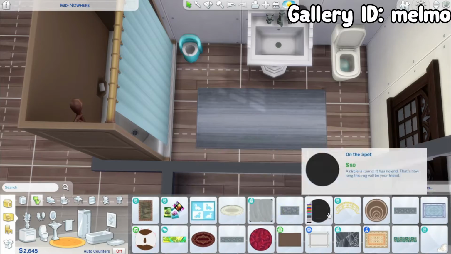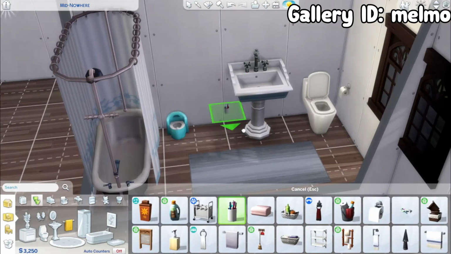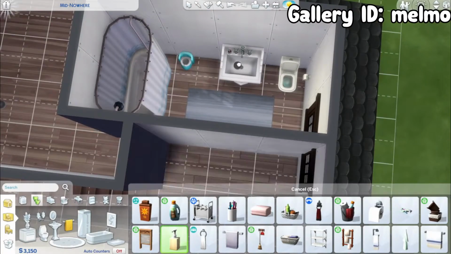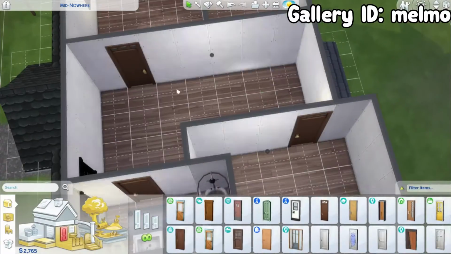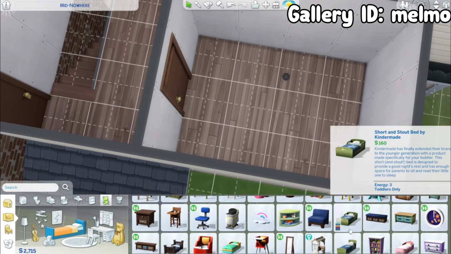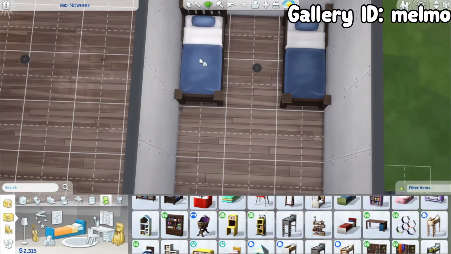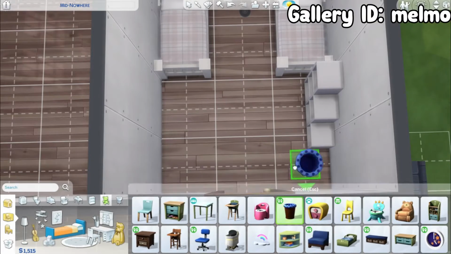This bathroom I wasn't really happy with. I really struggled with figuring out how I wanted the layout of this bathroom, but I knew that I wanted every bathroom to be a full bathroom because it's just so useful to have multiple showers and multiple sinks and toilets and everything in a house. Because Sims, it's just a lot, especially in the morning. So I made every single bathroom a full bathroom, and this house fits, there's space.